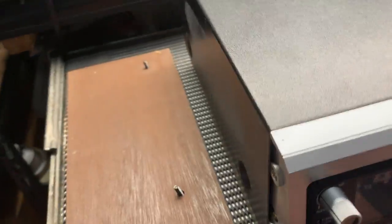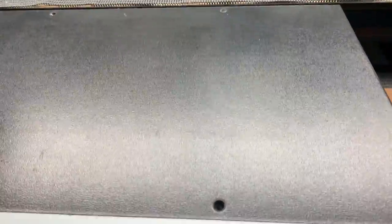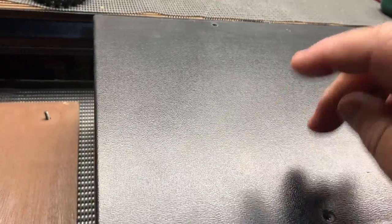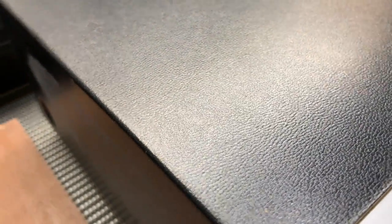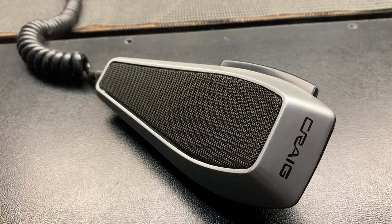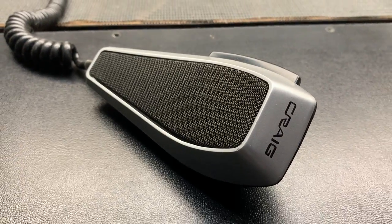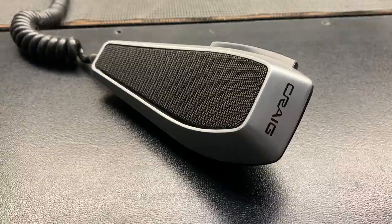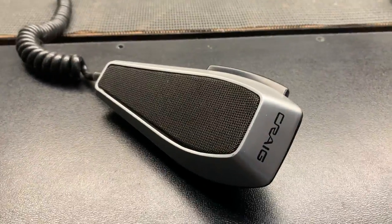Something slightly different. Now I've taken the side covers off already, so we're going to have a look inside. I haven't seen inside this radio for the first time, so I've taken all the screws out of the top. And it's interesting that the cover here goes all the way down to the side. Some of them used to just clip into the side just here on the boards. Another interesting feature is the microphone, which is a bit different as well. It's like a banana mic. Looks like Craig thought, what's our point of difference going to be? Let's make something a bit different. Probably to their demise, actually, because I don't know how popular these radios were in the States. This is obviously a US version, but you don't see many around at all.